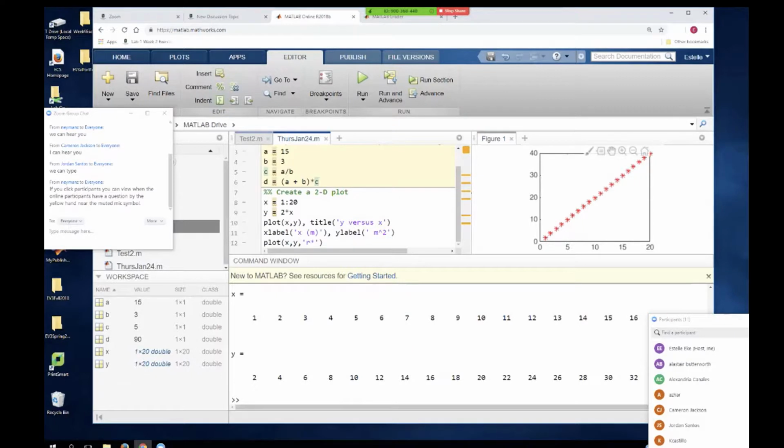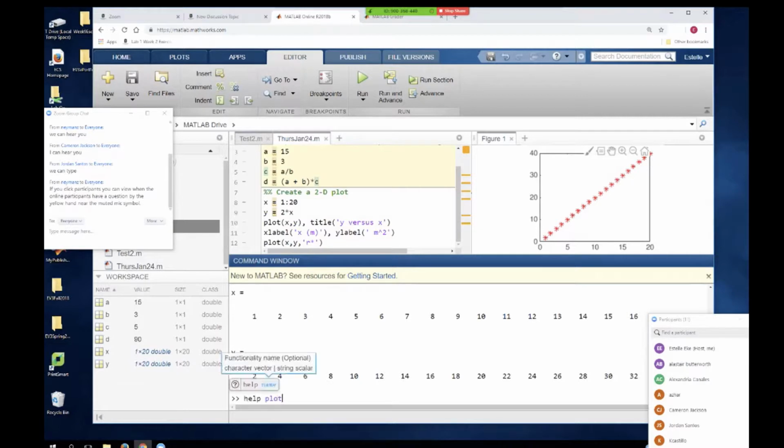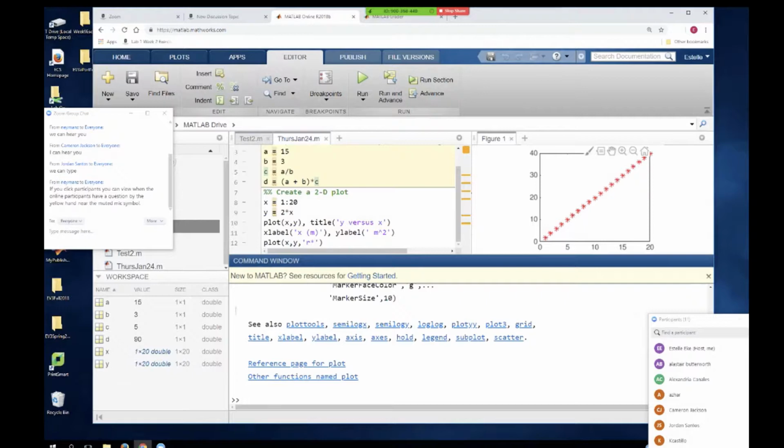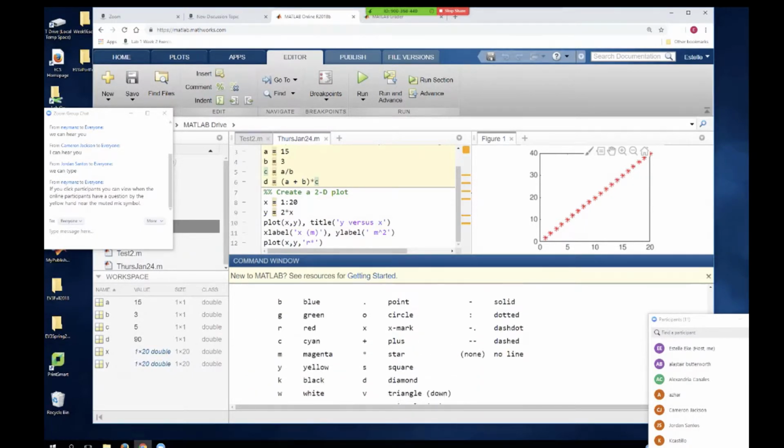Now you might ask me, where are you getting all that information? My help on plot or documentation on plot. If I do help plot, it's a huge one. And what I was just using, basically, I was using these here. I put an asterisk for star. These are line colors. Blue is b, red is r, and so on. Cyan, black is k. And you can use these different styles. You want squares or diamonds or triangles. These are line styles. Do you want a solid line, or do you want a line and a dot?